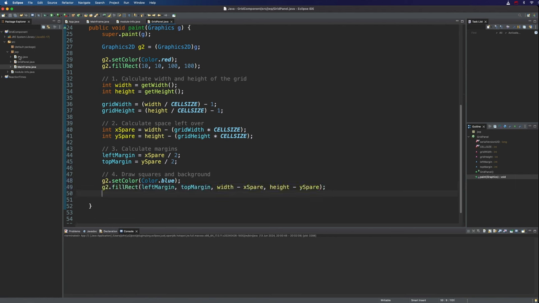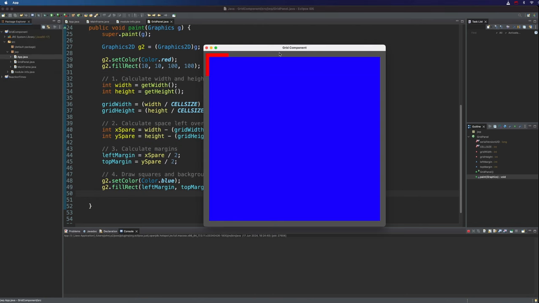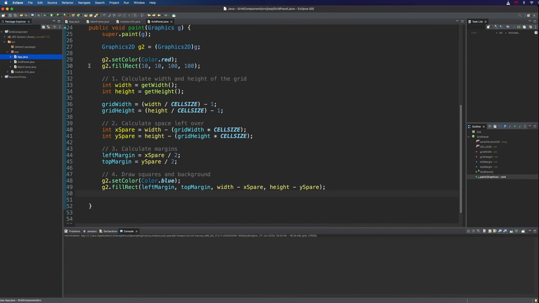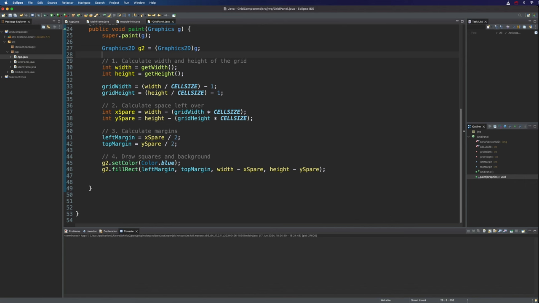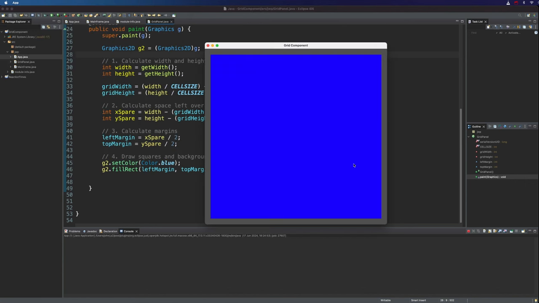Okay, now let's try this. Let's look at this, see how it looks. Okay, so here's that random rectangle that we sort of drew in the last video. We can actually get rid of that. We're gonna draw these squares on now properly. So that's the kind of area where we're gonna be drawing our cells or squares, and this is the margin around the edge that we're not gonna use.